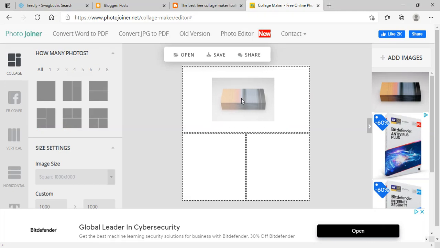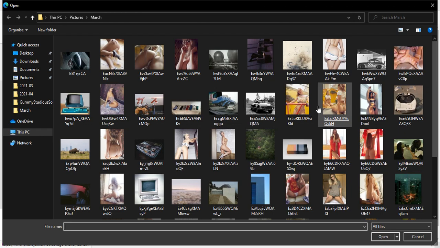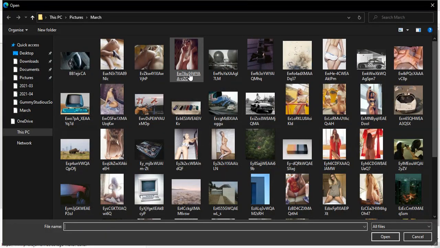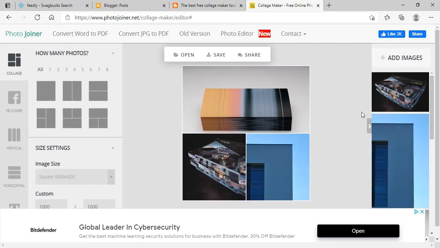Let's get another one. Open, computer, and the image. Okay, that takes me to my computer. Drag image there. Not bad. Open, computer. Let's try that one. Okay, so I could save that.